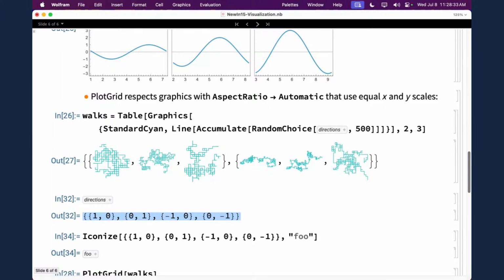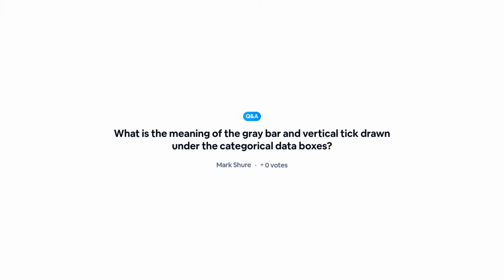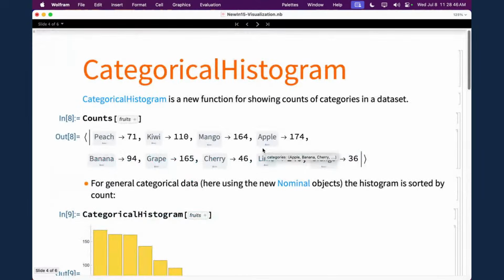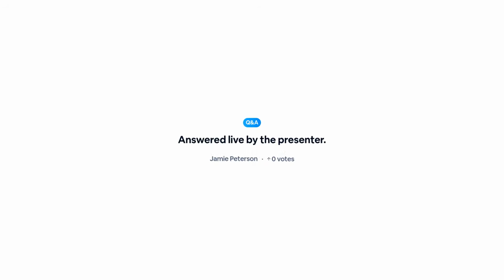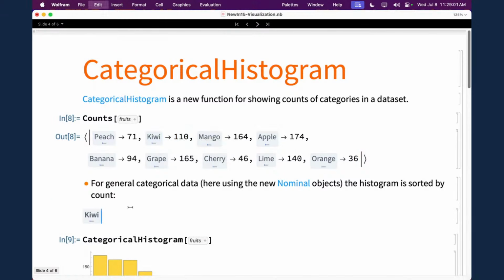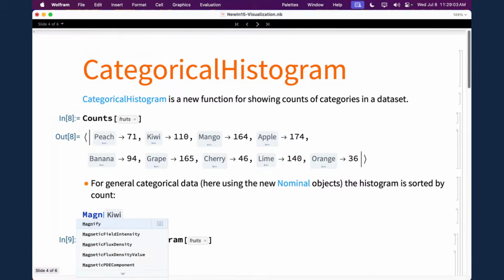What is the meaning of the gray bar and vertical tick drawn under the categorical data boxes? Okay, so that is a categorical histogram. For nominal categorical objects, we have what the category is in this. Let's magnify this.